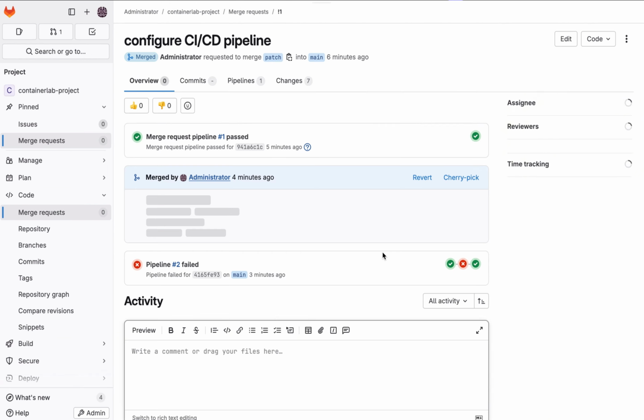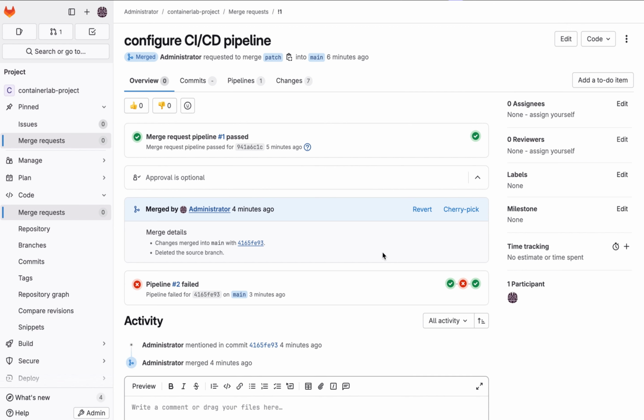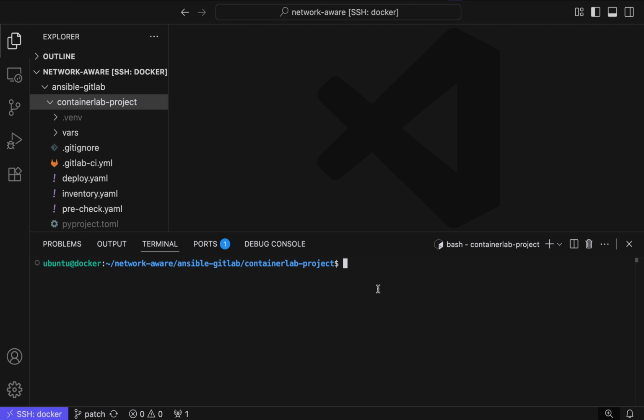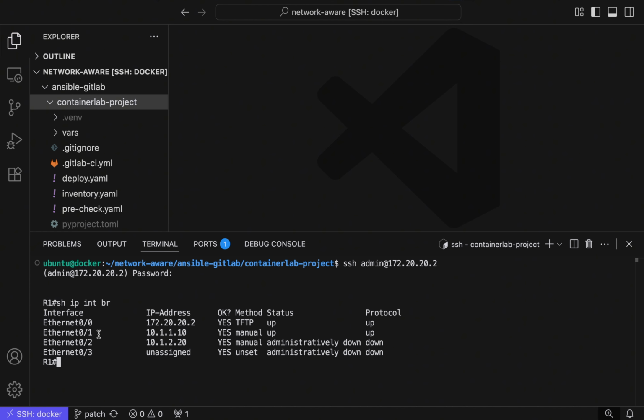Yeah, that's it. We can also log into the device through SSH to verify. We can see that our critical interface is still up. This is our critical interface. The new interface we configured is down because we're supposed to bring this one up. We went to go and disable this interface.